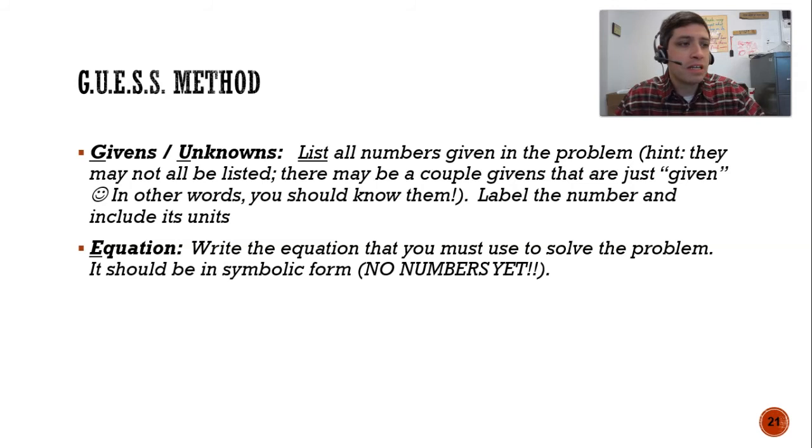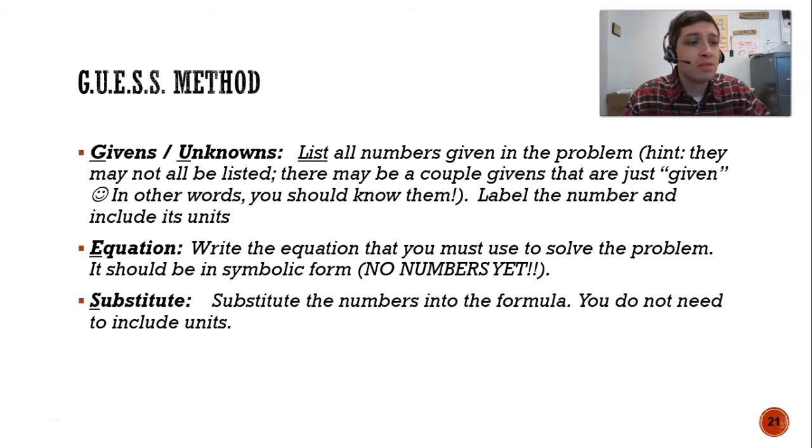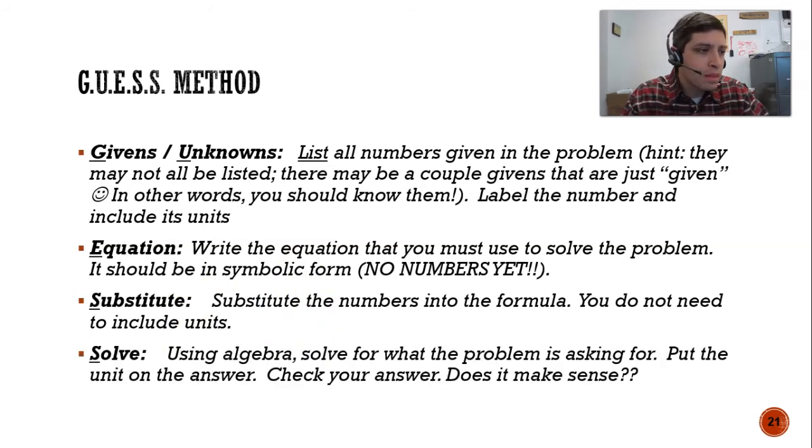The E step is the next step, and that's called the equation. Now, when we say equation, we mean no numbers. Really important. We're going to write the equation down that we're going to use to solve the problem, but no numbers yet. The numbers come in the last two steps where we substitute numbers into that equation or into the formula. No units are needed here. We need units and variables up there because we just need to identify the information we have. Once we come down here, we're actually just doing math. The units don't come into the math. And then we're going to solve it using algebra.